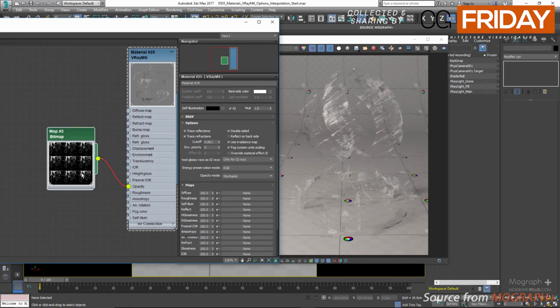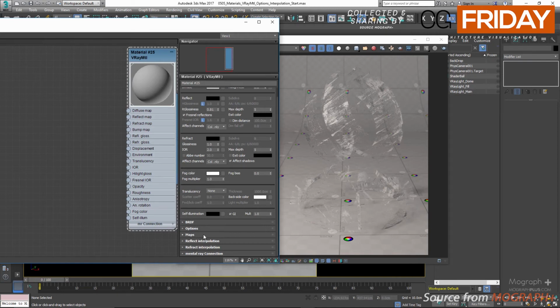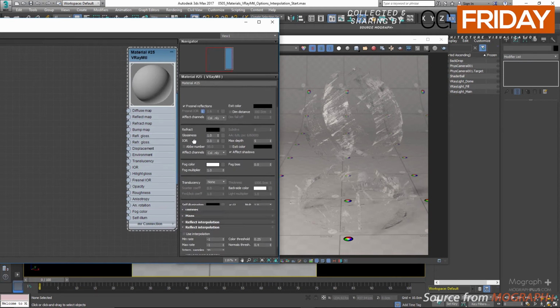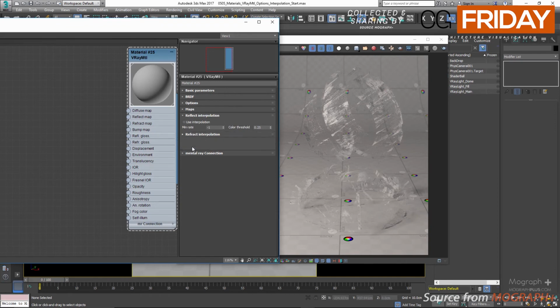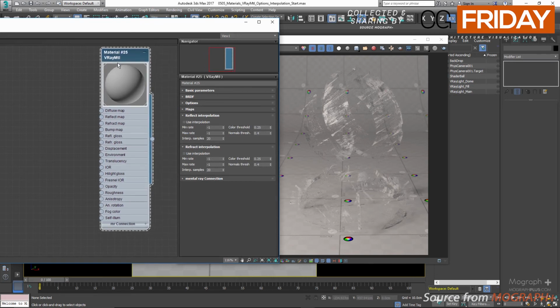And finally we have the reflection and refraction interpolation rollout, and it's designed to speed up rendering of glossy reflections and refractions. They try to make the sampling of glossy rays more adaptive and therefore decrease the render time. But these cause artifacts in still renders and intense flickering in animations. And as you can see, the set of parameters here is very similar to Irradiance map parameters, and they are doing exactly the same. So I'm not going to waste my time and your time by explaining these parameters again.